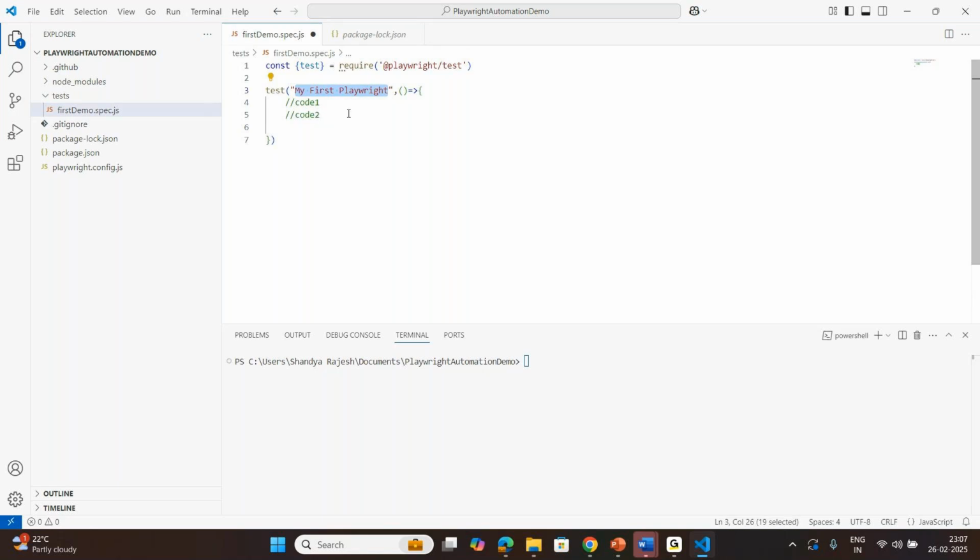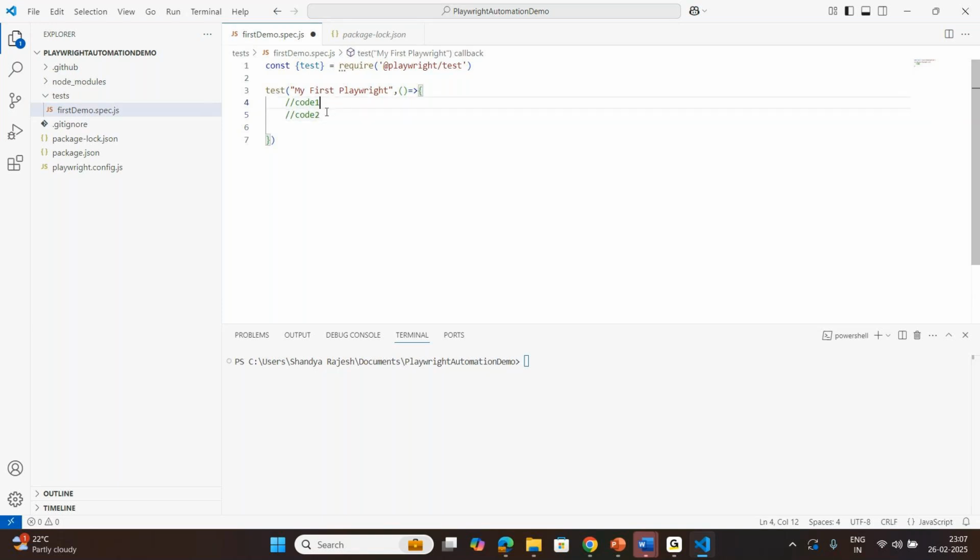So the next thing, like on that day we also discussed, code 1, code 2 like this. But in Playwright, what happens is everything in JavaScript is asynchronous. So both will run at a time.